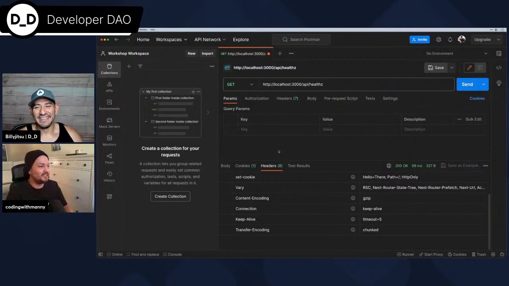But what's nice is that most service providers end up creating a Postman file for people to download or start working with, because it's a lot easier for them to say, hey, do you want to start working with this? Just download this collection from our site. So Etherscan would potentially have one, if you want to work directly with their API endpoints.